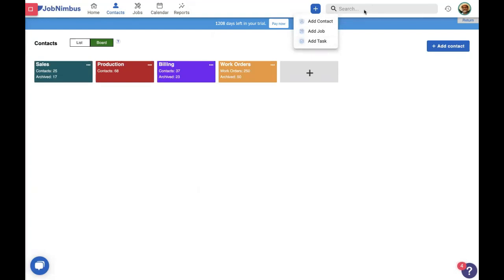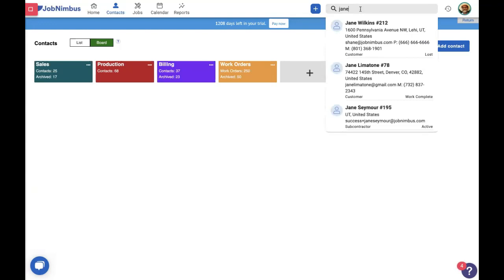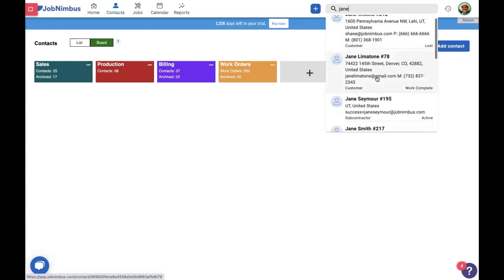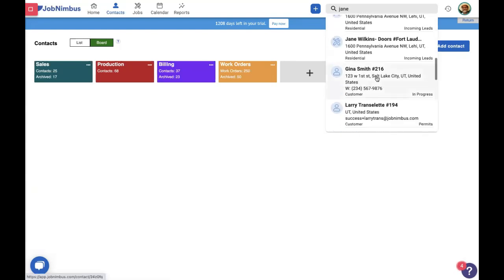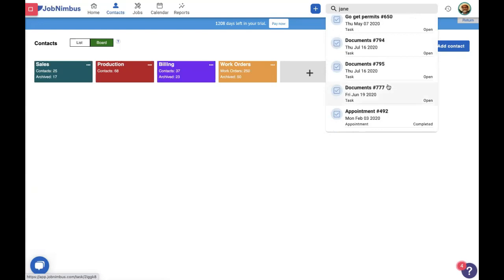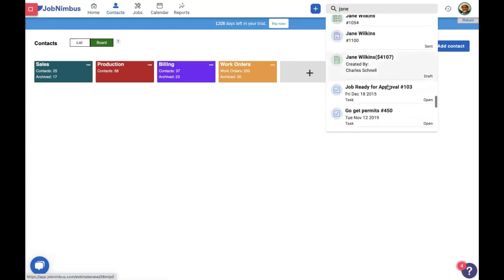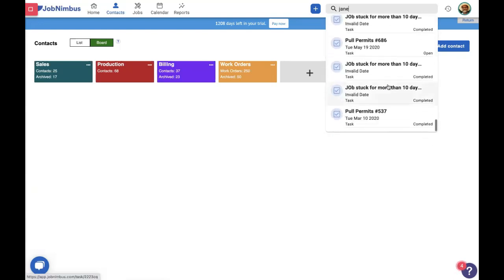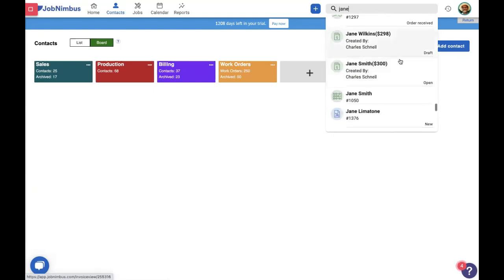Also, we've updated our search feature. So we can type in a name here, and no longer do we have to click a button to load more. It now lazy loads, which means that I can scroll down to the bottom of this and it will load more. And then I can keep doing that forever, or until I run out of documents to load.